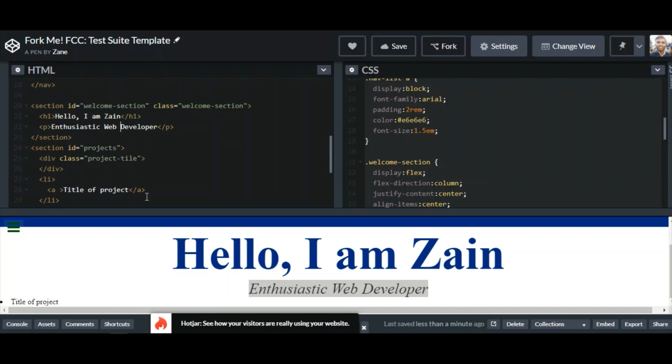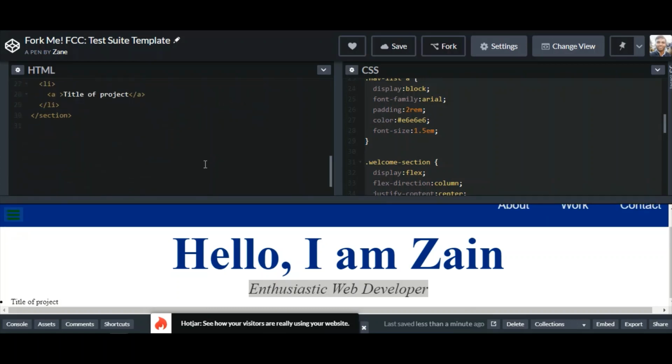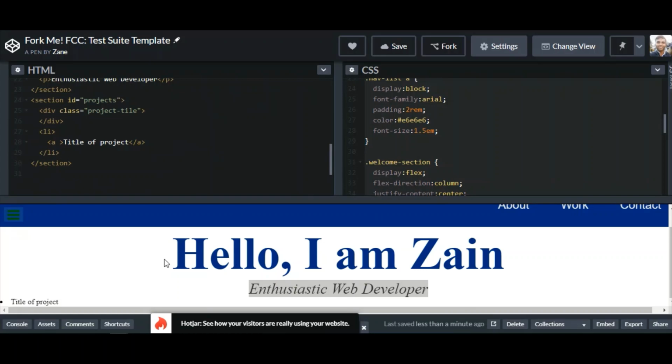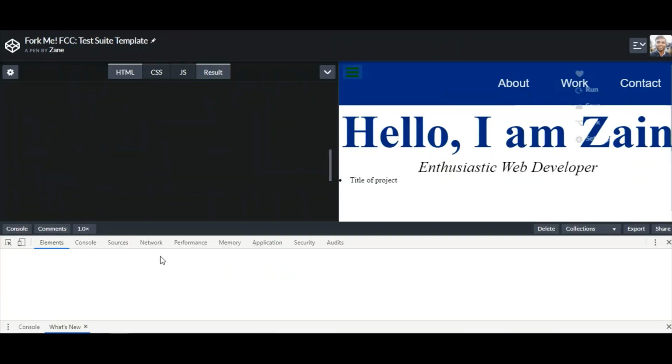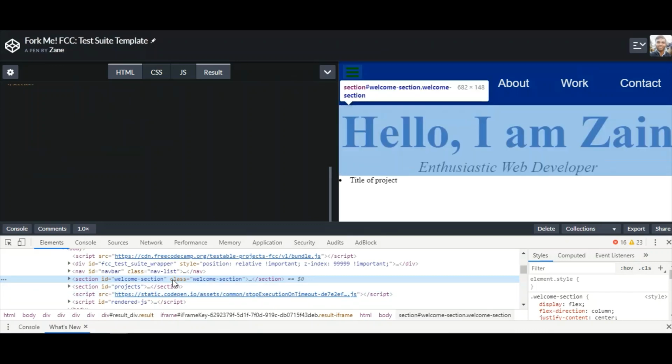So now we want to move on to the heading and bring it a bit in the middle. For that one, I'm going to be putting the height of the welcome section equal to the height of the screen.